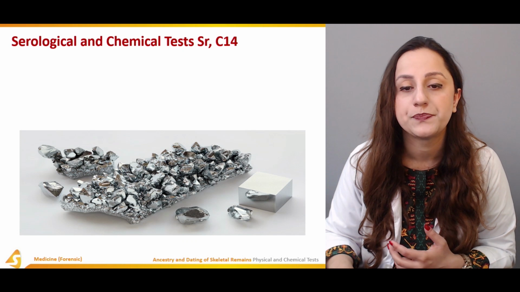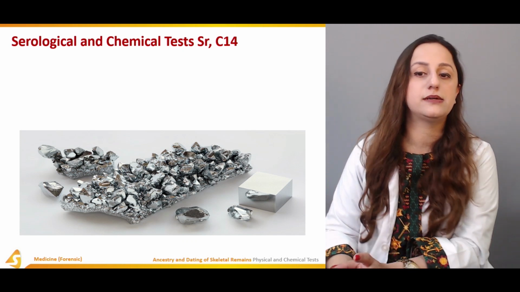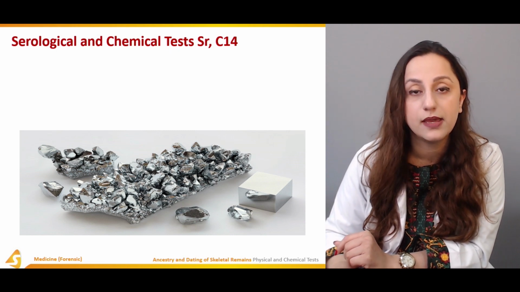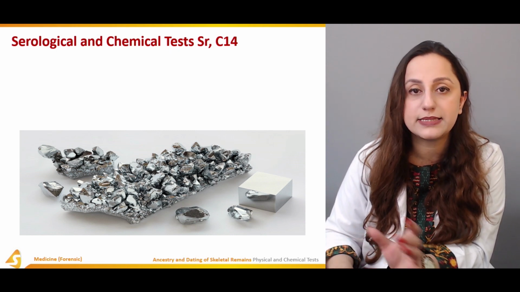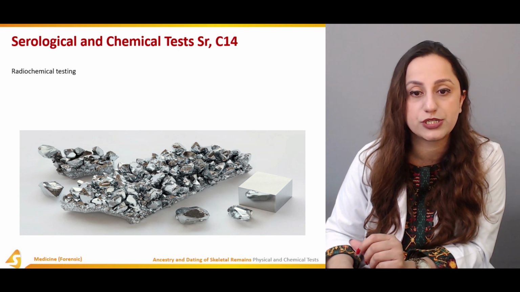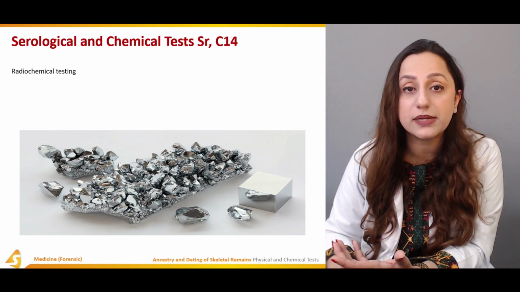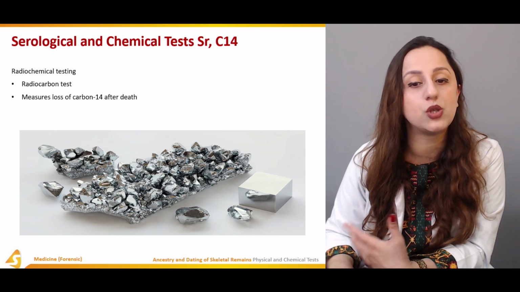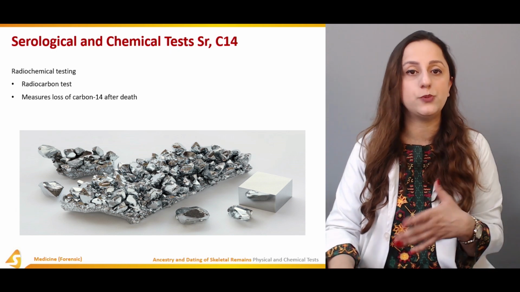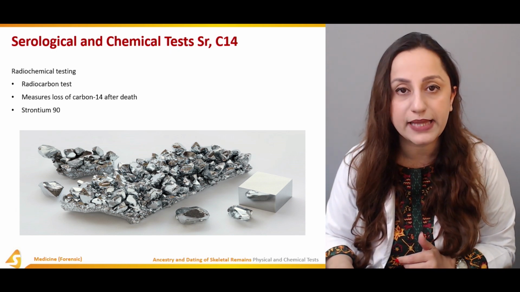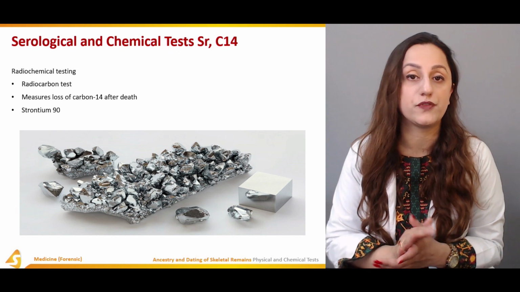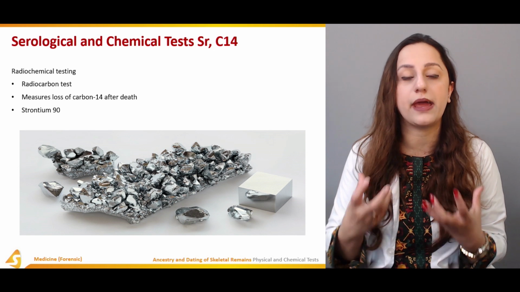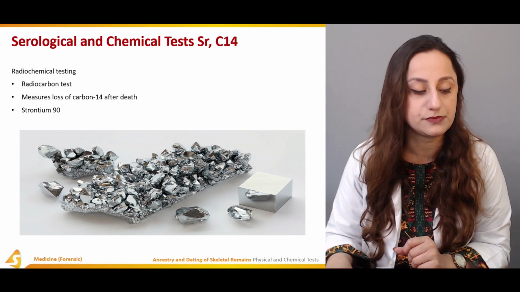It's very important. As I've already emphasized, the presence of strontium-90 and carbon-14 basically indicates the era to which the bones belong. It is basically radiochemical testing. The radiocarbon tests are performed, and they measure the loss of carbon-14 after death, which vanishes. And the strontium-90 marks the era of World War II. It's very important. So its levels determine to which era the bones belong.